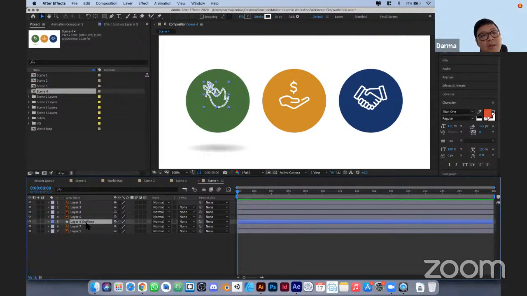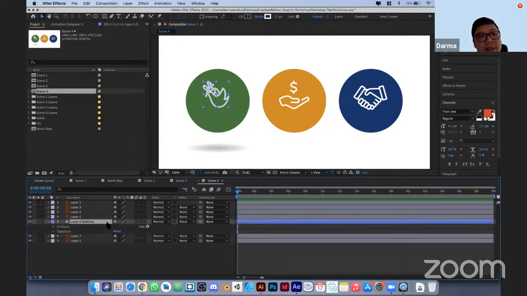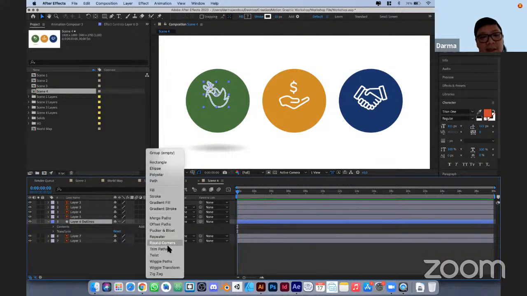And now layer 6 is already outlined as the one that we create in the Illustrator. So that way, because we already make this an outline, we can add this animation. So you can open up this one, expand the outline, and then from the add in here, just click add, and then you can add the trim path.